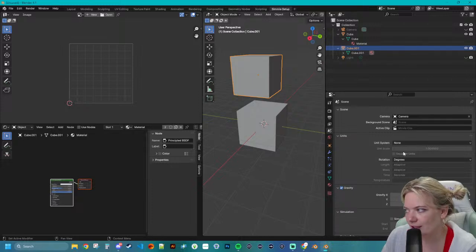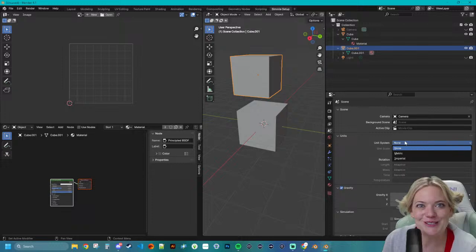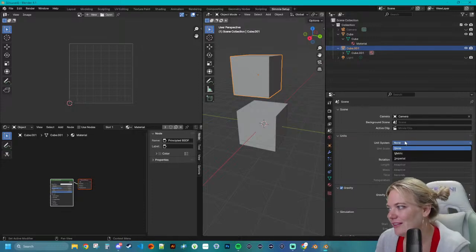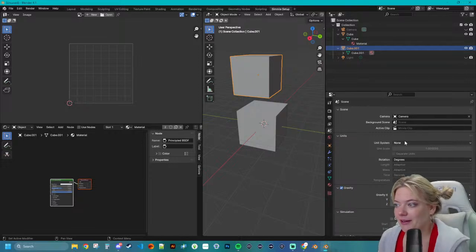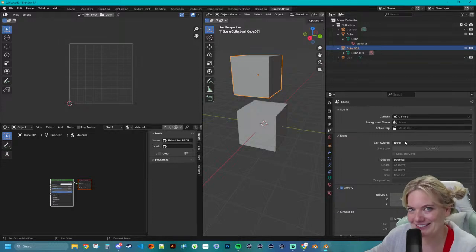We don't really use units, it's 1-to-1. There are no units when you export an object, it's in square sizes. So for Sims, you can set that to none or leave it metric. It doesn't really matter as long as you're sticking to 1 in Blender being 1 tile in Sims.